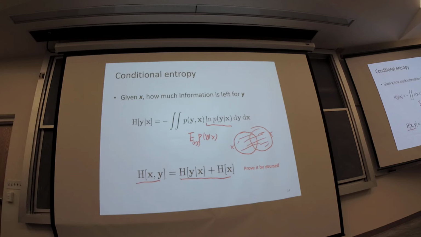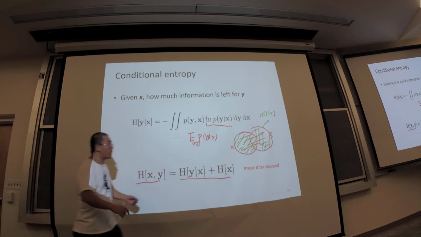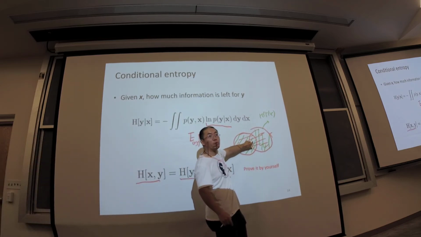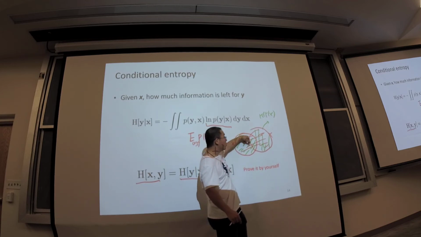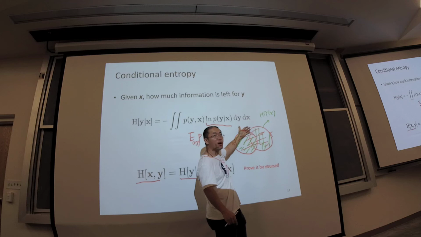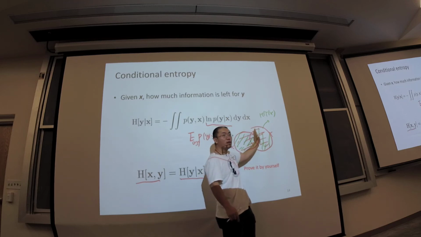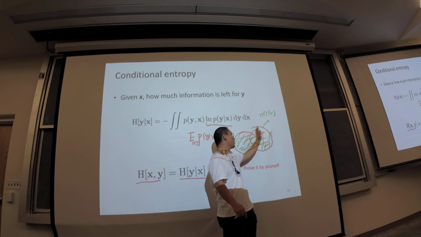So now how do we calculate this? I can first calculate the entropy of x, which will be the area of the left circle. And then the remaining part will be the conditional entropy. So don't be confused: the overlapping part is not conditional entropy, because when I know x, I also know this part. There is nothing fresh or new there. So the remaining part, which is new given x, is the conditional entropy.